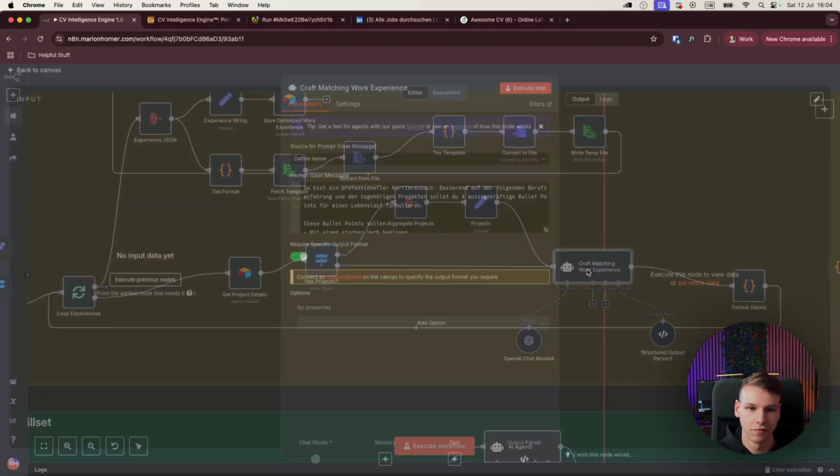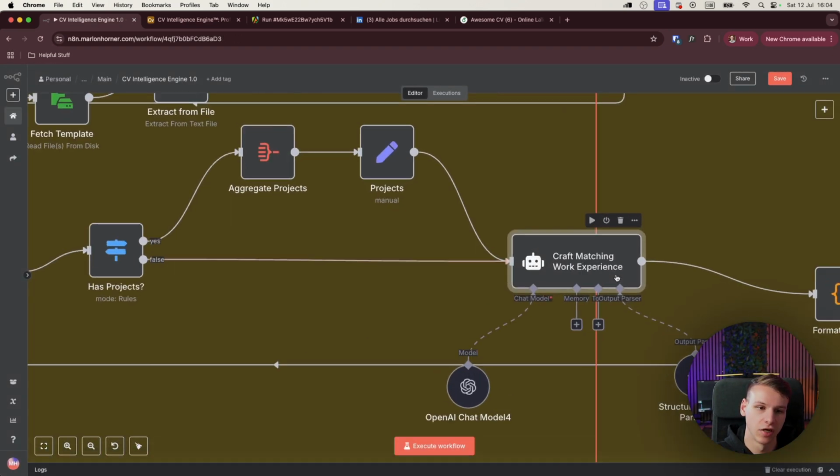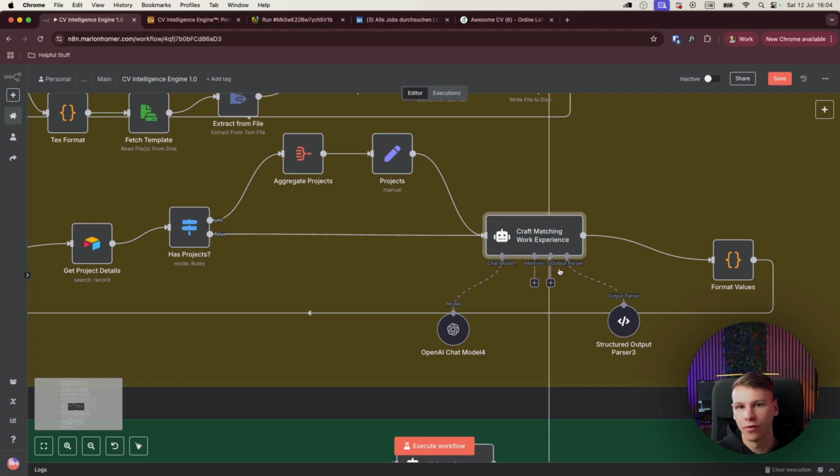After that, it will give it to the agent, which has the task to craft 4 specific and personalized bullet points for each work experience position. Like let's say you worked at Google, and this AI agent will look at everything you have done at Google, and it will try to format these projects and also what you've done in general there and outline them perfectly to match what the job description wants from you.